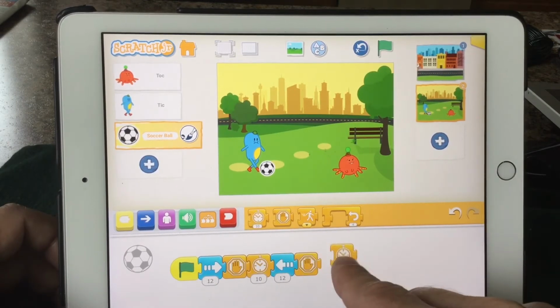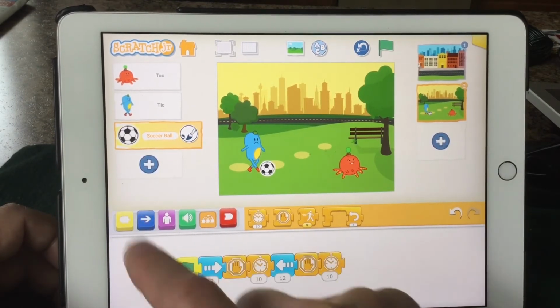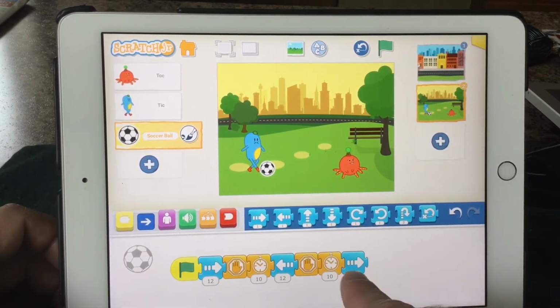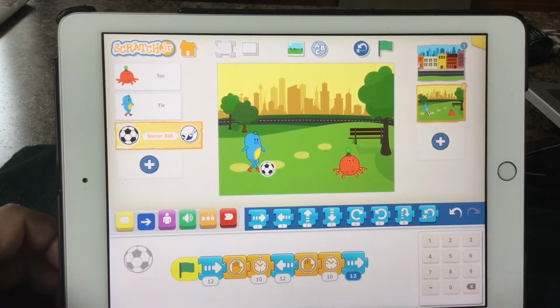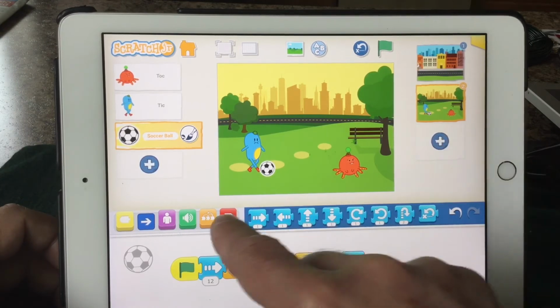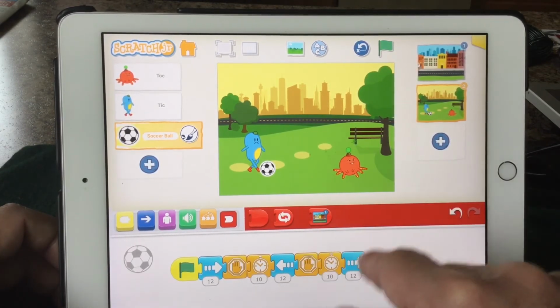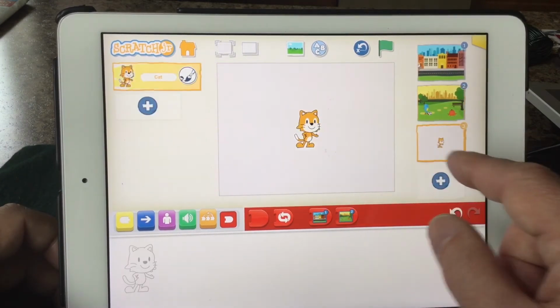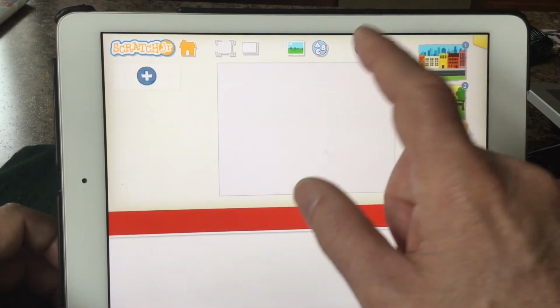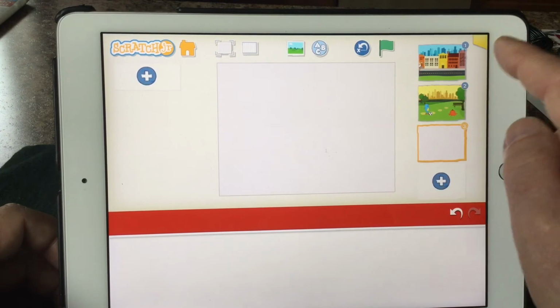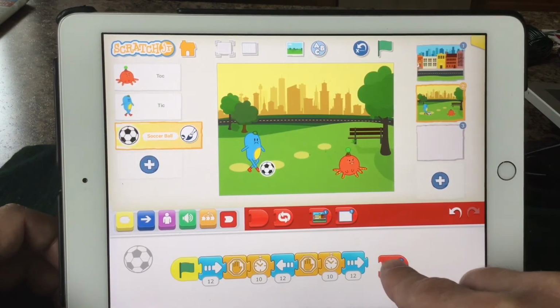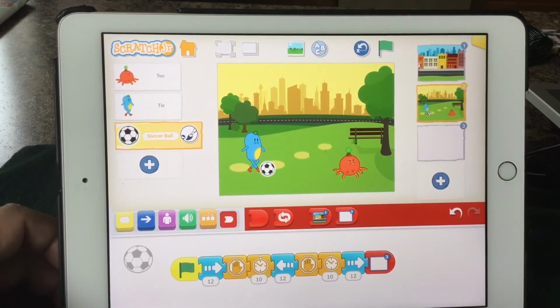Stop. Timer for 10 seconds. Go forward again. 12 paces, and so on. And then if I'm going to add a page 3, I want to make sure that I'm going to move my scene to page 3. So we need to create a page 3. Go back to page 2. And it sees that I can move to page 3 there.